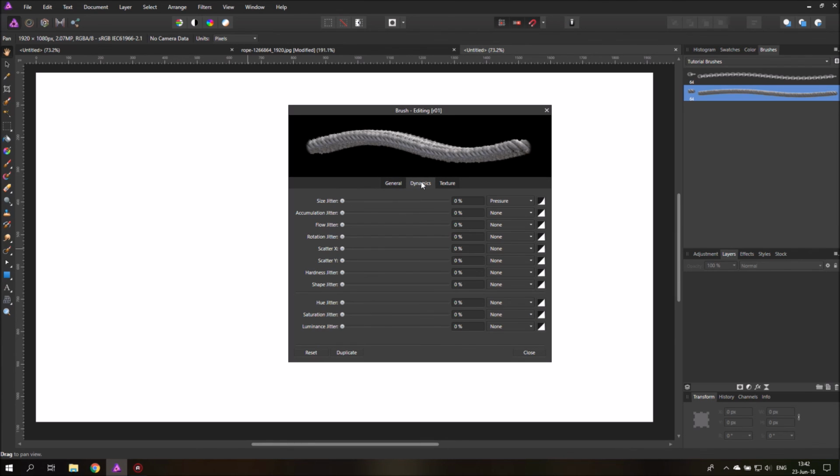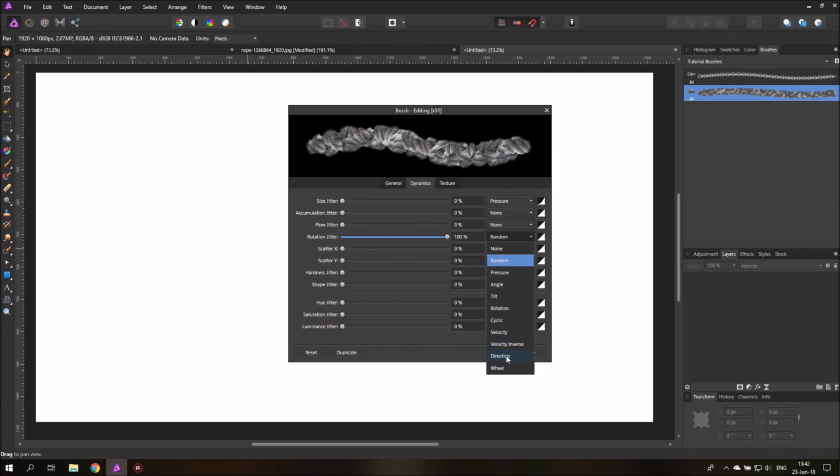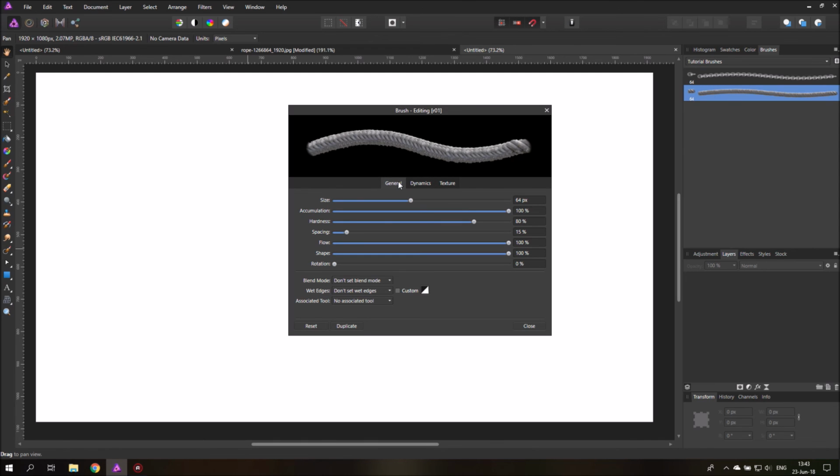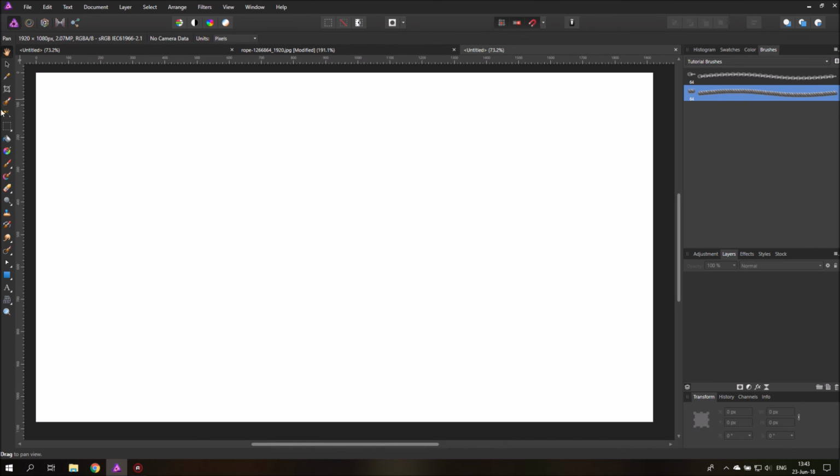So again, go to dynamics, set the rotation jitter to 100% and then to direction. So this is lining up already very nicely. And then we are going to use the spacing, and you can see how good it is that we have a preview and you can put it at a location where you think, okay, this looks nice and this is lining up. You see these kind of diagonal lines inside of the rope. So this looks pretty okay. And now we should be able to paint a rope. There we go. Let's activate the stabilizer again and make a layer that we can draw on.